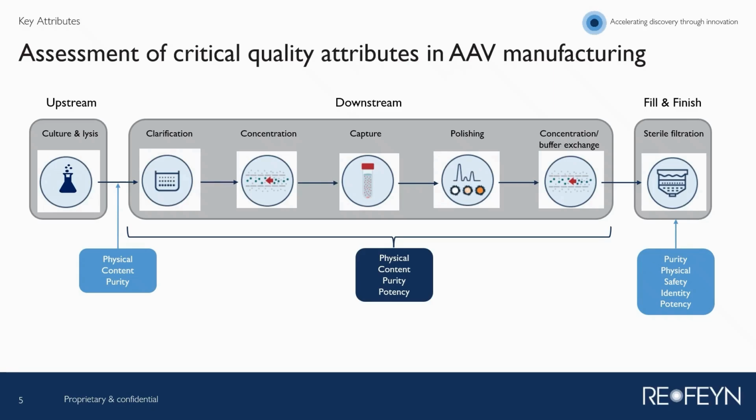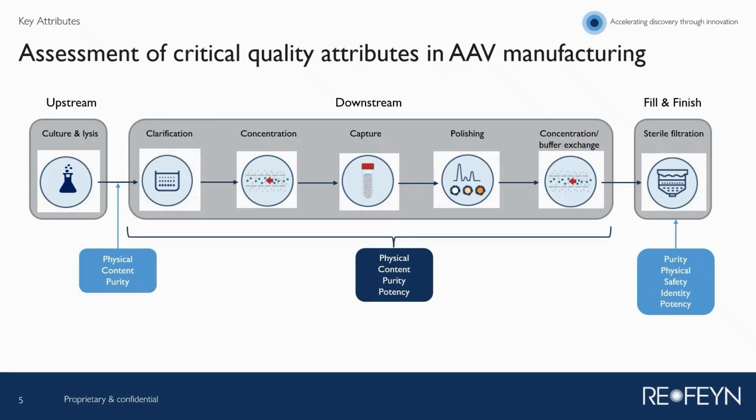This follows through into downstream, where a number of steps work sequentially to help purify your product, deplete your impurities, enrich on your desired capsid, which is your full capsids containing your intact transgene, and finally buffer exchange the product into the formulation that's ideal for your product. At the fill and finish stage, your product at the desired concentration and dosage is filled into the container, and now it's ready for its intended purpose.